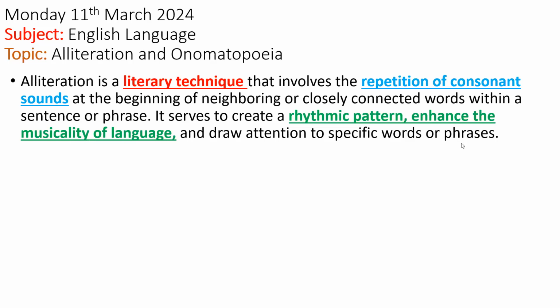Very good. So, based on this definition, why do we use alliteration? To draw attention to specific words or phrases. Very good. What else? To create a rhythm, a pattern, to give the portion of writing that we're writing some rhythm. And what else? One more thing. Enhance the musicality of the language. Very good.